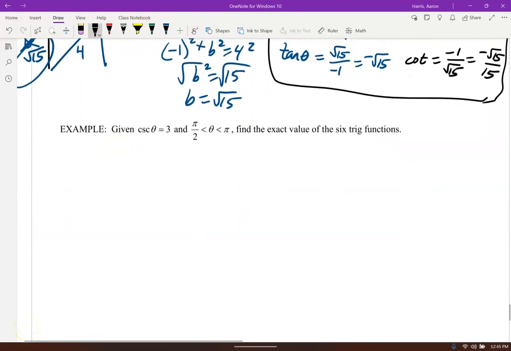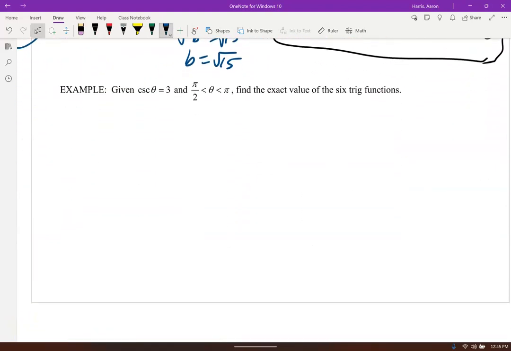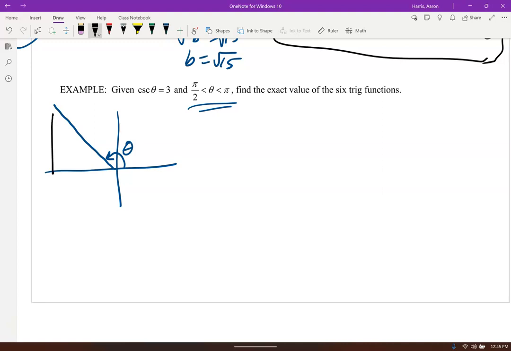All right, this last one, notice it's telling us where it's at. I'm less than pi, so I'm less than 180, but I'm greater than pi halves. I'm more than 90 degrees. So I'm somewhere in quadrant 2. That's my theta rotation, okay? So let's go ahead and draw this. Let's put our little theta prime in there, okay? And then let's use this information.